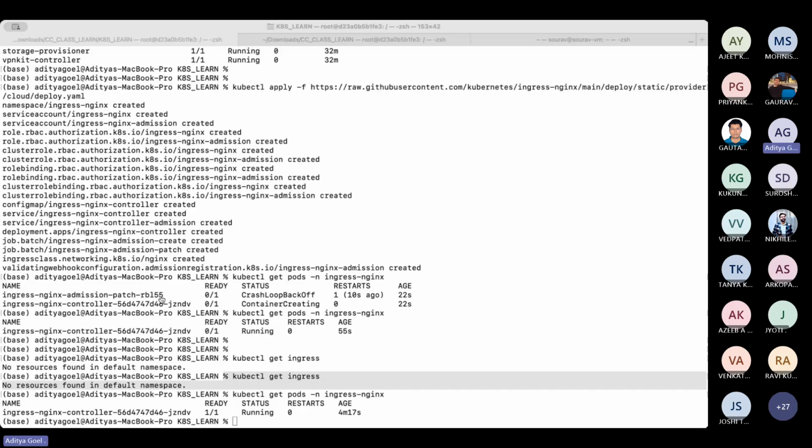Tell me, is there any doubt? So via ingress, it is showing one pod. Is it because it wrapped? Sorry? I mean, the last command, kubectl get pods and ingress nginx.